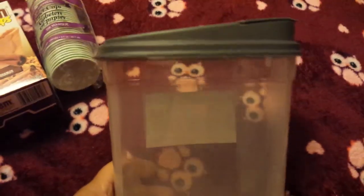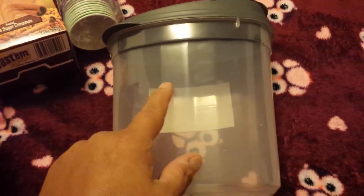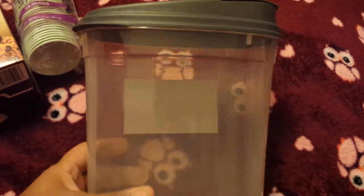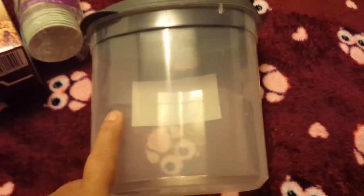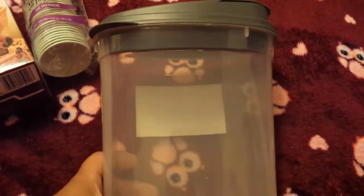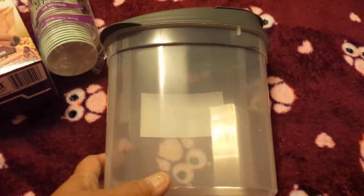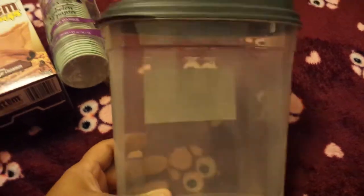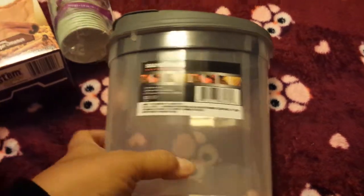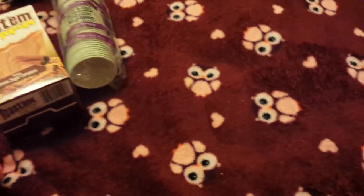I picked up a small container and wasn't sure what I was going to use it for. I brought it home and thought maybe I could use it for Epsom salts in the bathroom. Then I was watching a video where someone was using glass bottles in their bathroom for bubbles and I thought maybe I'd find those for my Epsom salts. So what I'm actually going to use this for is for my coffee — I have a big tub of coffee that's such an eyesore at my coffee station. I'm going to take this label off, put my coffee in here, and I can just pop the little top and get my scoop. Great find.